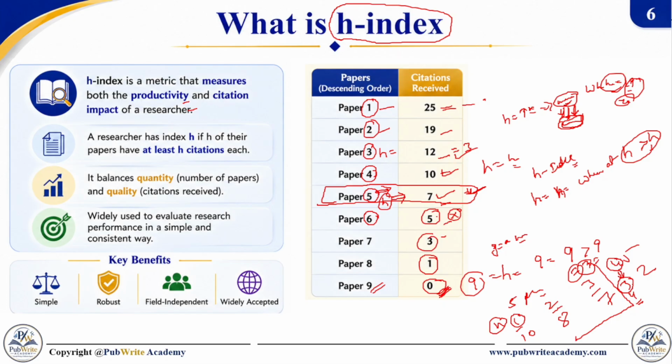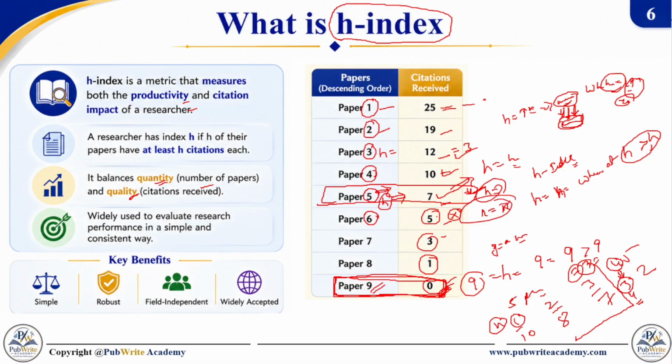Once you go to a profile and calculate this, then definitely you will understand the meaning of this. It basically reflects the quality, the citations received, as well as the quantity, the number of papers. But the important thing is, if this author published a paper but it does not receive any citation, it is not taken into consideration, because the H index only takes into consideration those papers which follow the H index rule, that they must have at least H citations or more than H citations.